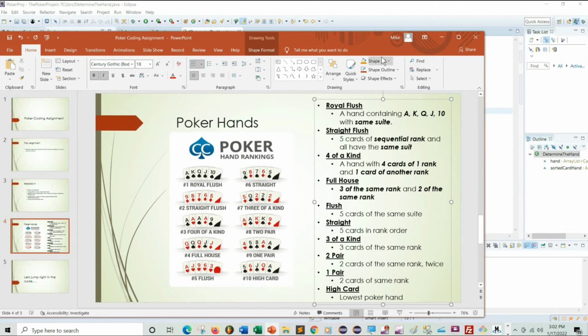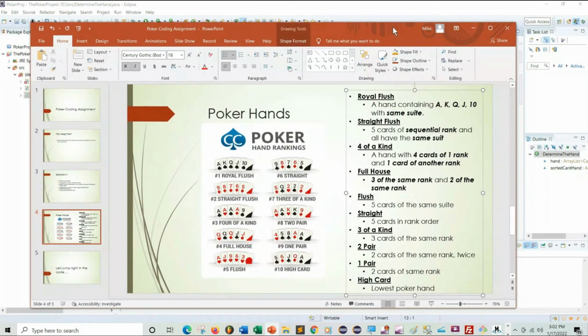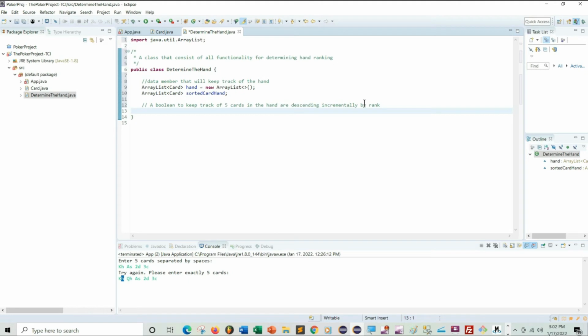It basically means that you're going to have 5 cards and you're going to go down to the second highest rank, then the third highest rank, then the fourth highest rank, and so on. So that's what descending incrementally is. I'm going to get more into that later when I implement the functionality, which will make things a whole lot clearer.